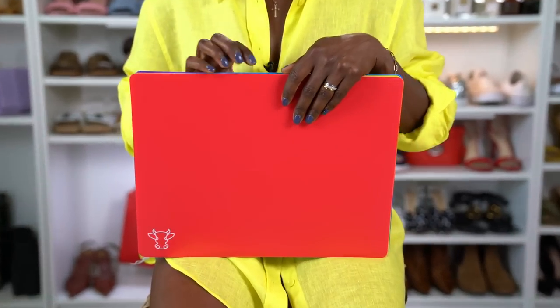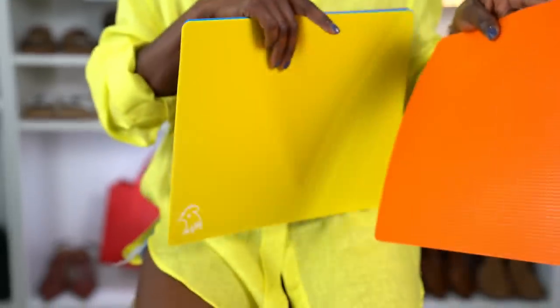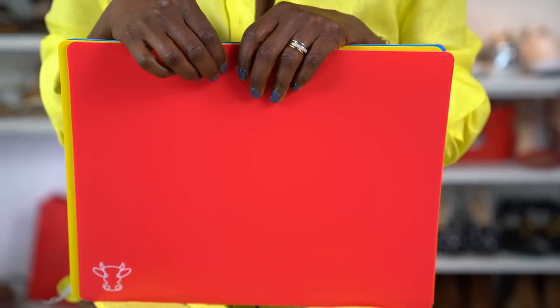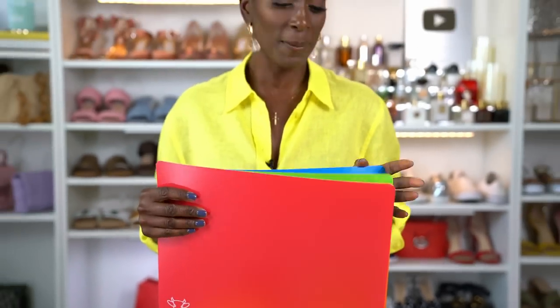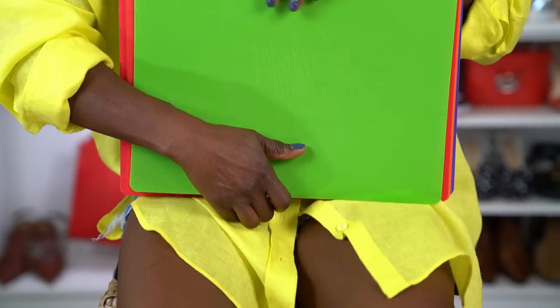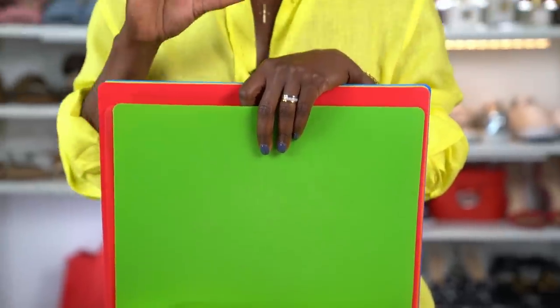The next item is also in the kitchen — these plastic cutting boards. I love these. Y'all know I'm a germaphobe. They come in various colors and they have grippers on the bottom so they don't slide across the counter. I bought new ones so you can see what they look like brand new, but here are a couple of mine that we've actually had since August — you can see we use these a lot.